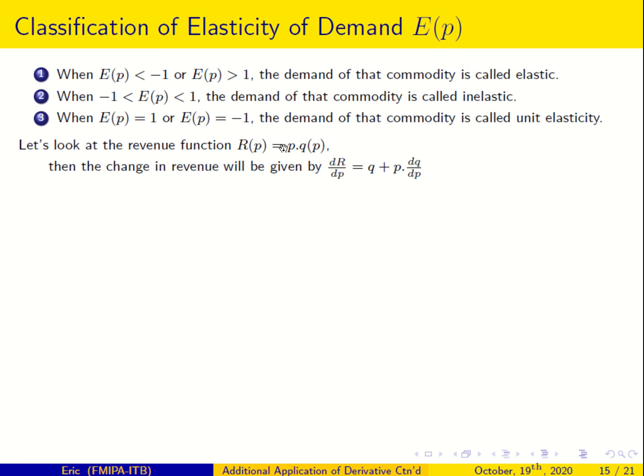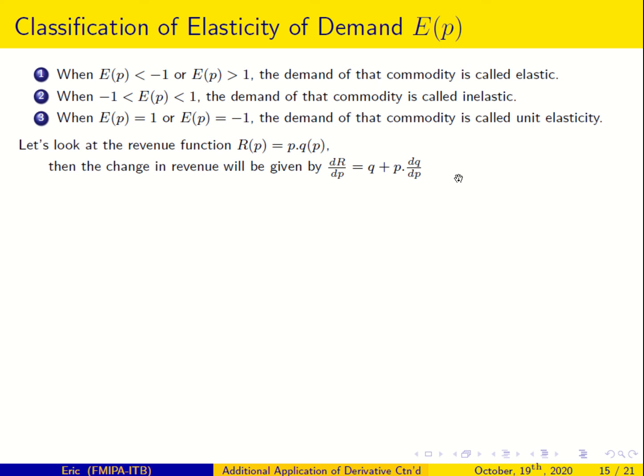What is revenue? Revenue is given by the unit price times the quantity demanded. Don't forget the quantity is a function of P. So I have a multiplication of functions of P. Okay, yeah. So if I want to find the rate of change of revenue with respect to the unit price, that is dR/dP, it is given by the derivative of this with respect to P. Don't forget this is u and phi. So u prime phi, that is 1 times Q, plus u phi prime, p times dQ/dP.